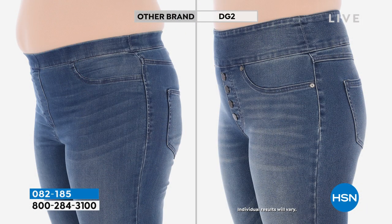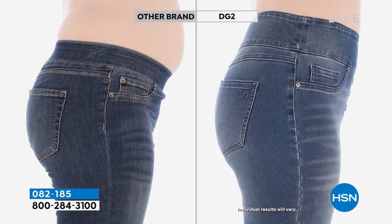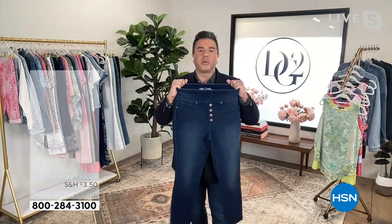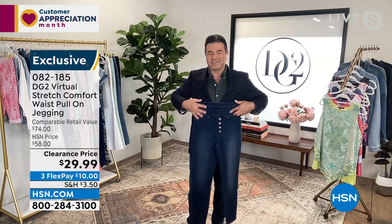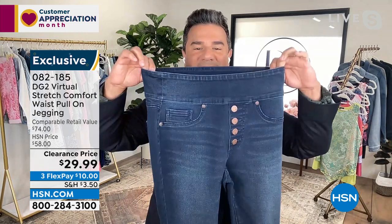You're seeing the beauty of this jean right here. This is the exact same model on the exact same day, same lighting, no retouching. On the other side of the screen is a brand-name department store jean over $125. Look at her body — this is the same woman. The comfort waist makes a massive difference by giving you a longer rise, beautiful sculpting and lift in your backside. Look at how it accommodates the tummy and eliminates that muffin spill. We have so much stretch in virtual stretch, but also so much more recovery — your jean will stay in place. You're getting a pull-on with a nice wide band about four inches that smooths you down, and a hidden elastic around the edge to keep things in place.